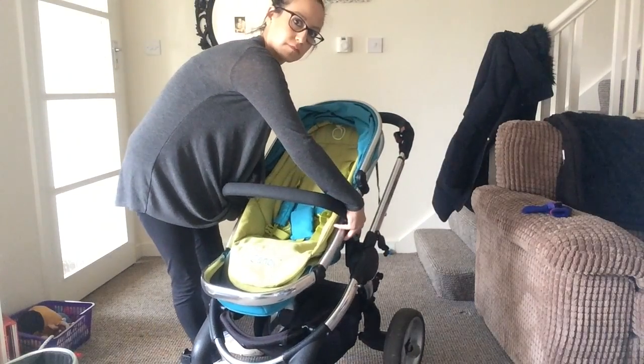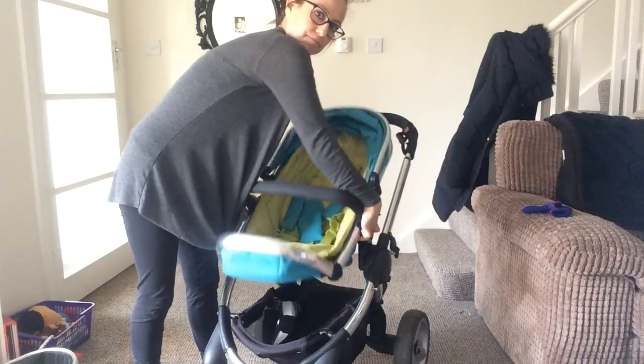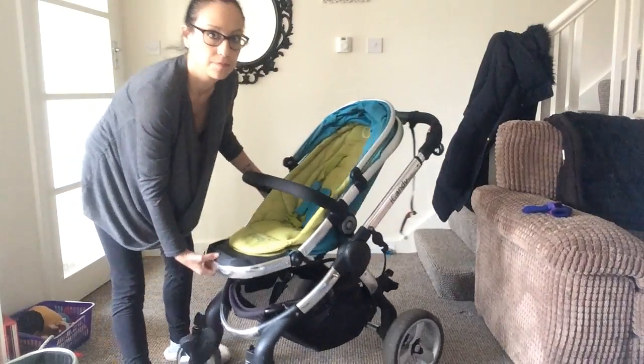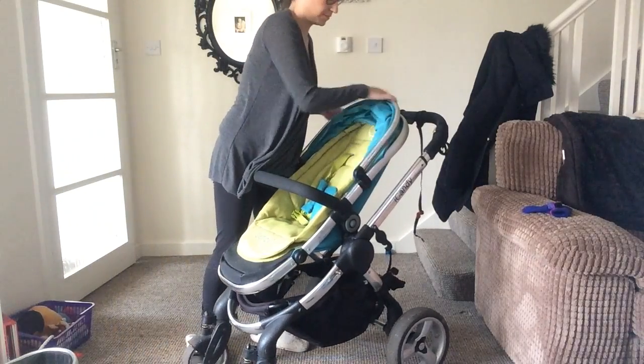Now, if you have a smaller baby, you basically just tilt the whole thing back and push up the footrest to make it smaller. And then if you have a bigger toddler or a bigger child, what you do is you pull the footrest all the way down and pop the inside out, if that makes sense, as you can see here, so that they've got a lot more leg room.